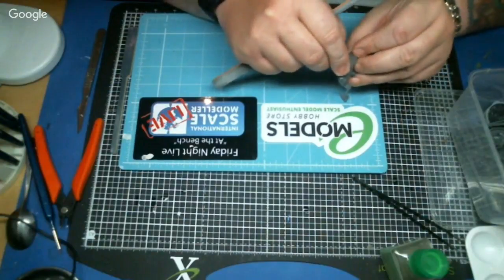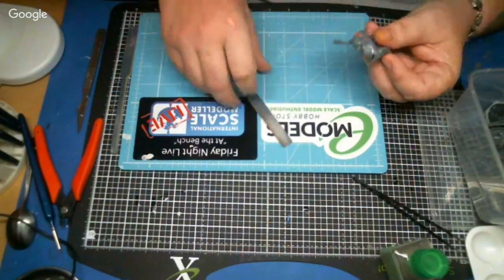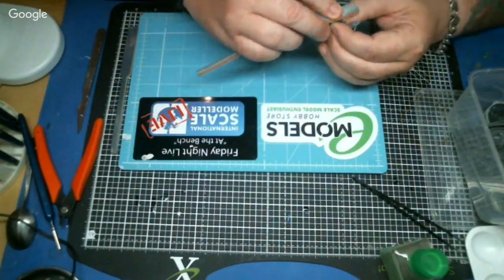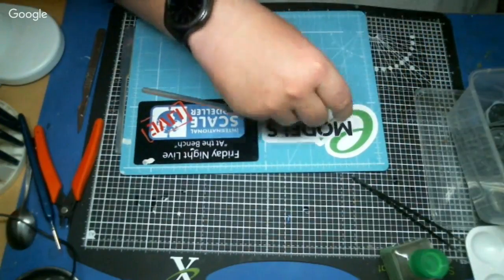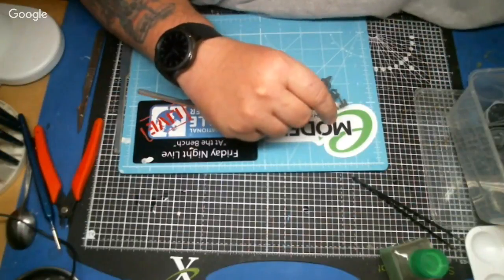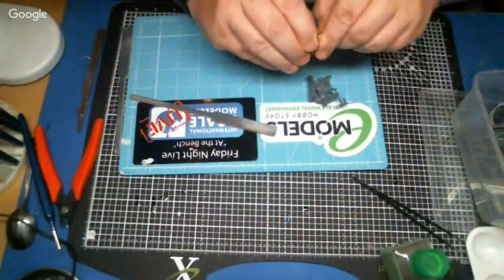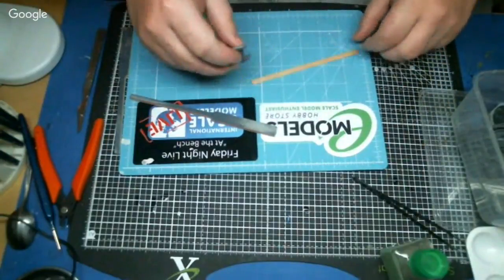I think that might be a bit of filler on there. I don't really want that on there, but anyway, we can work with that. Let me just take this off the bottom. And we're going to add this to one of these lollipop stick things that you can find in coffee shops. Coffee shops often carry these in the section where you get your sugar, and you can stir them. They're just little coffee stirrers, basically. Just get yourself one of those.